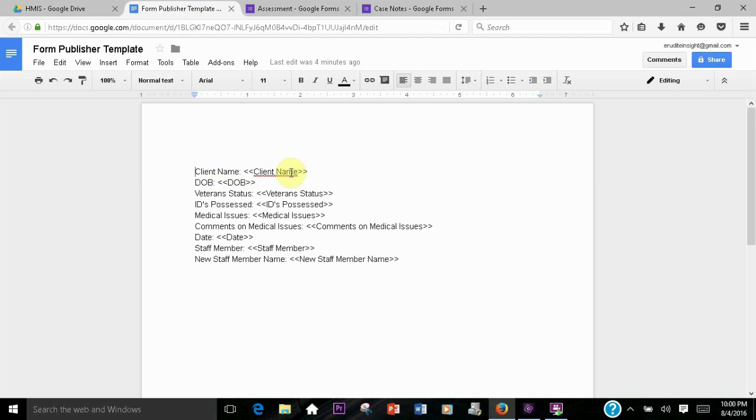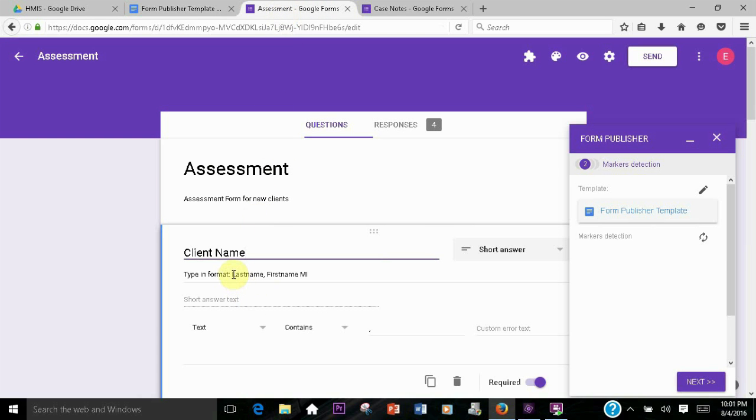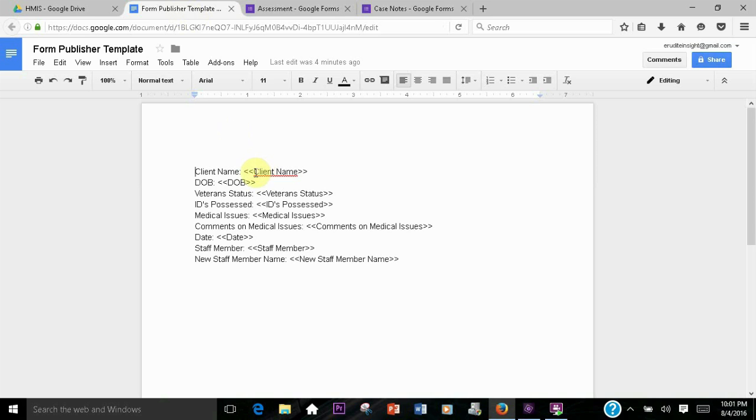Form Publisher will put anything inside these markers that was submitted in the form to fill and replace what's in here. For instance, if I go to assessments and put in client name, suppose we type in Joe Brown, the form will publish Joe Brown right in here.